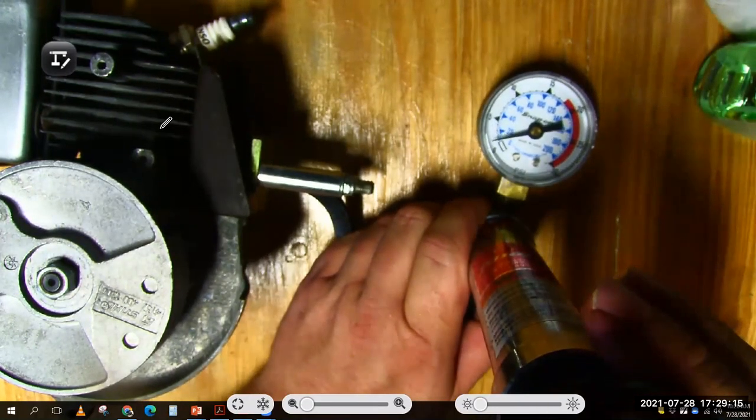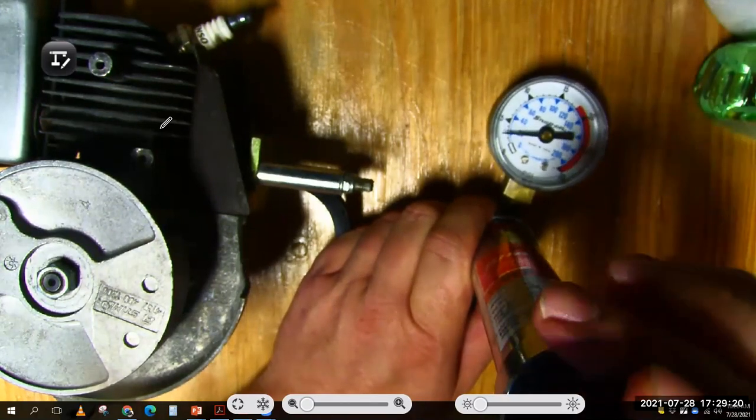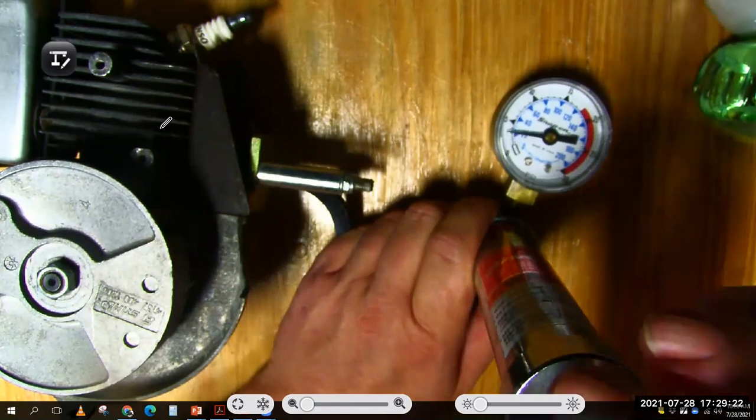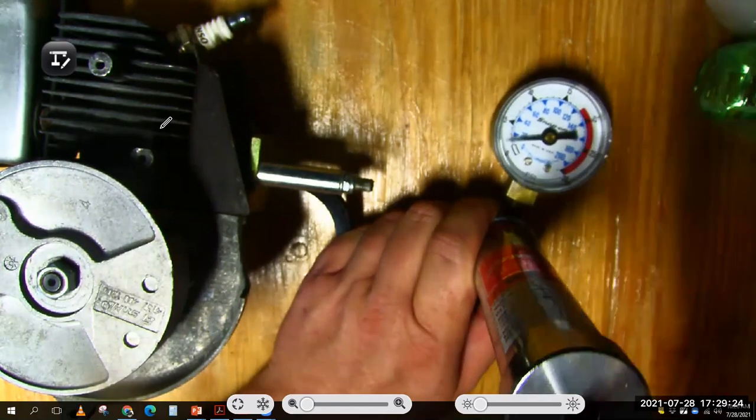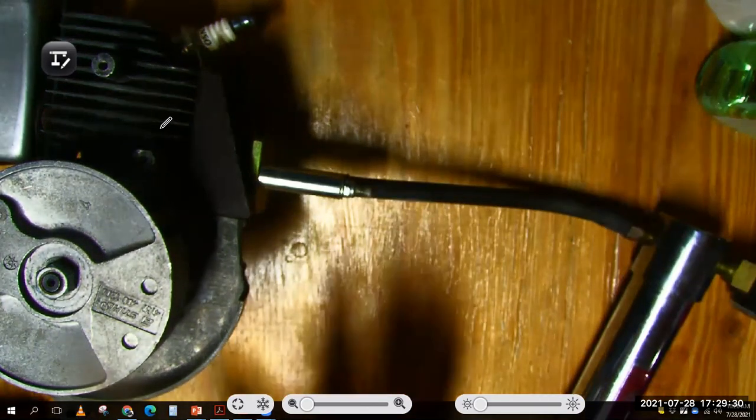What you can see is that this engine doesn't hold any pressure. Now, if I kept pressurizing it to 10, even a good engine, I could blow out the crank seals and stuff. So what you can see is that this thing doesn't hold pressure at all. And again, first you would start with vacuum, and then you would go for pressure.